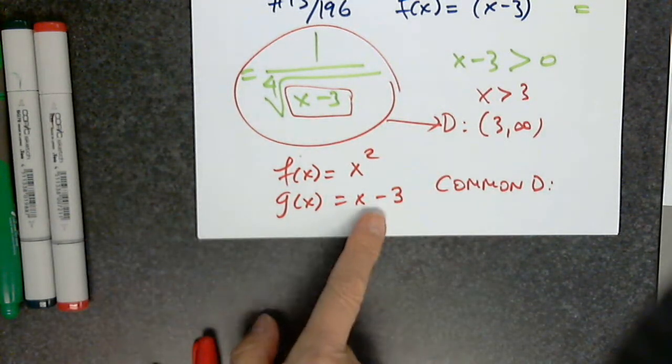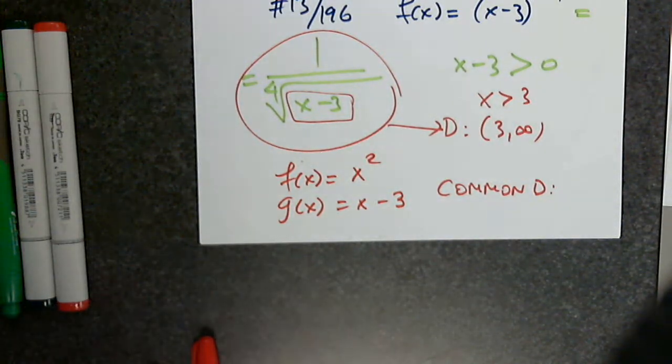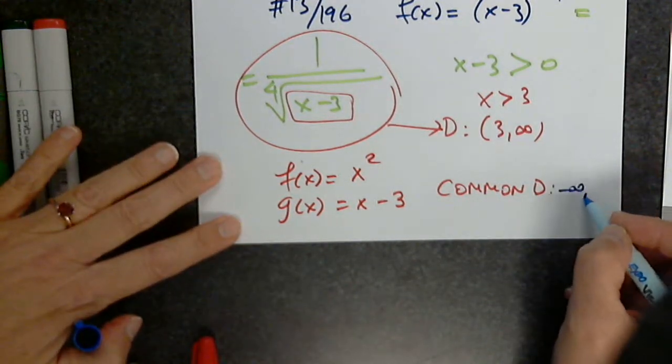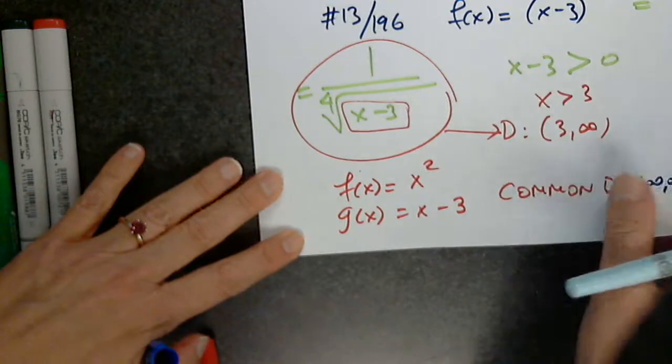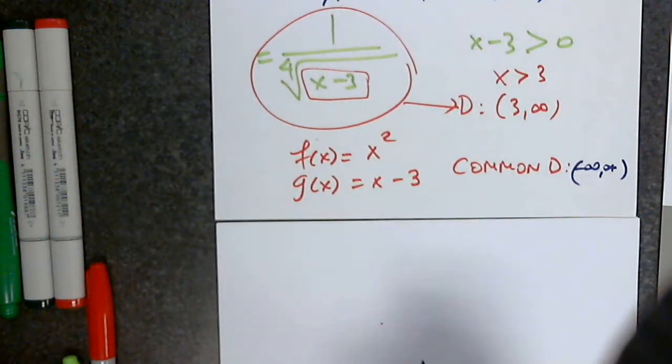Good. I know how to graph this. I already know how to study its sign. It's already done. I know the domain. I see it with my eyes, and I don't even have to graph it. Good. So what will be the common domain of these two functions? That will also be the domain of all three top functions.